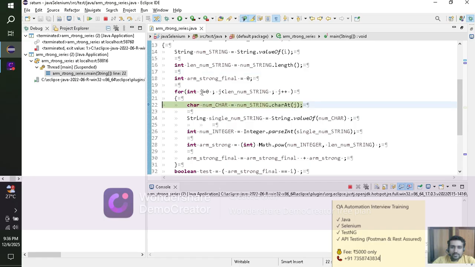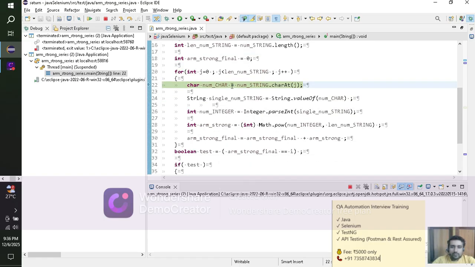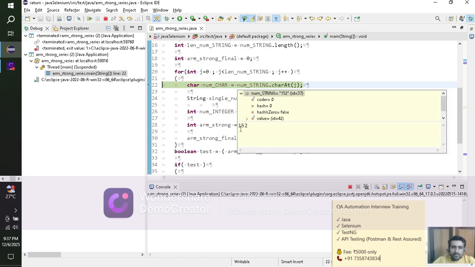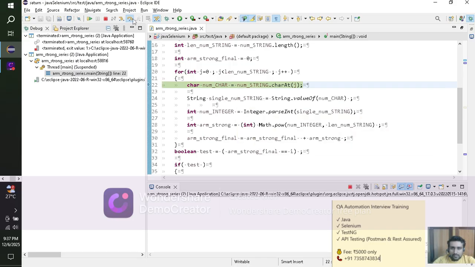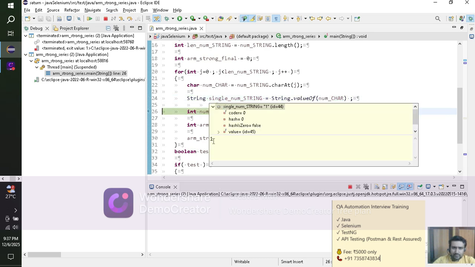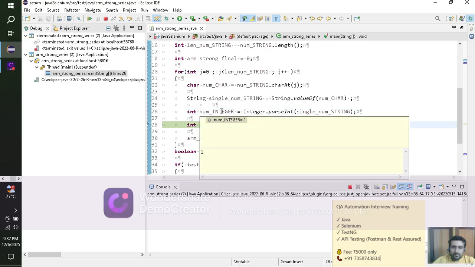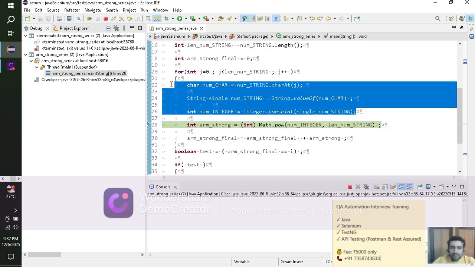So now the first value will be j equal to 0. So now here num underscore string dot charAt of j, j is 0. So for the 0th index the value should be 1. So here num underscore char is 1. Now the char data type we are trying to convert into string. Now the string data type we are converting into integer. See, all these kinds of data type conversion formulas, no other option, you need to remember this. I already said in Java some 25 to 30% needs to be remembered. Those syntax or conversions, something like data type conversion formulas, you need to remember.